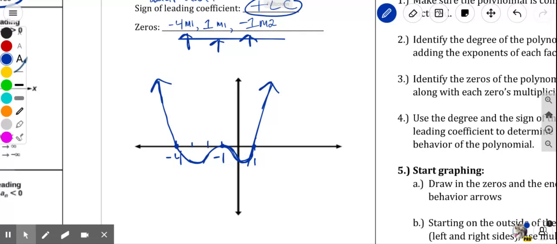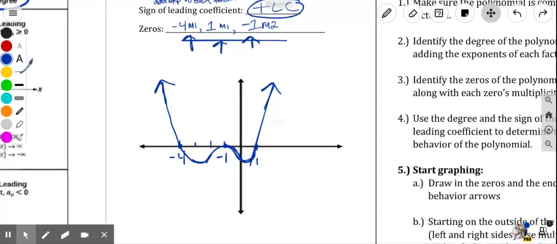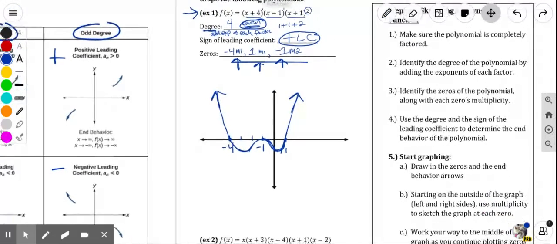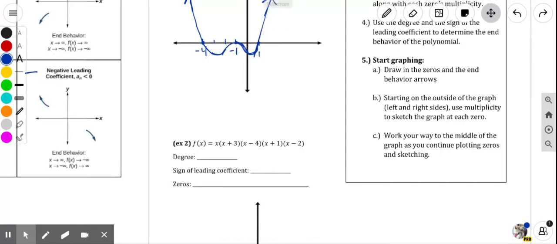It doesn't quite matter where you put these, you could go further down. This is just a sketch. So we're not going to figure out exactly where those need to go. This is sufficient. And that's your graph. So it's pretty easy. Now that we've learned so much about zeros and multiplicity, it's not so bad.